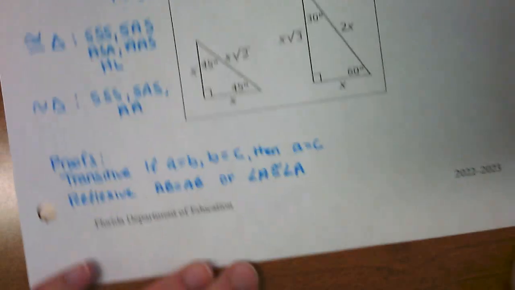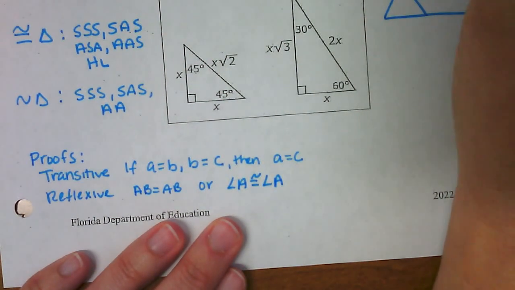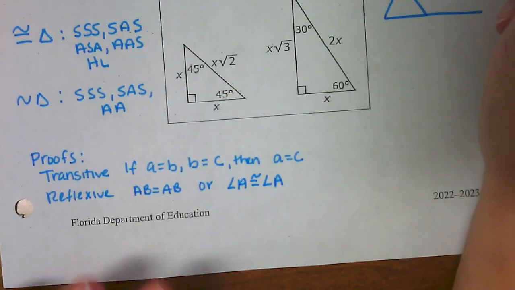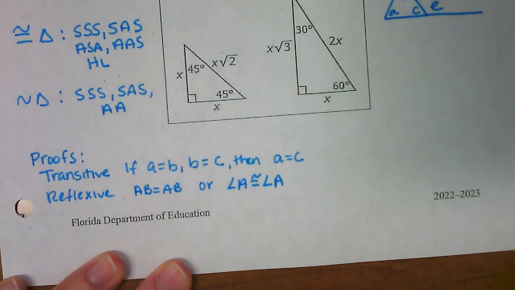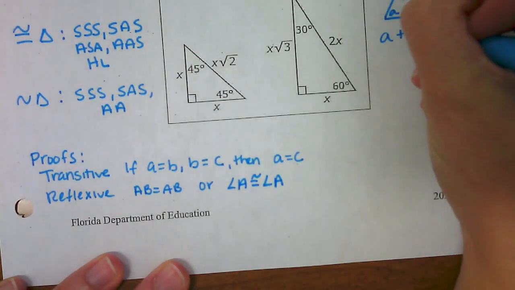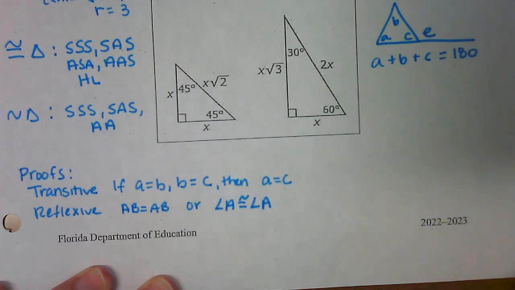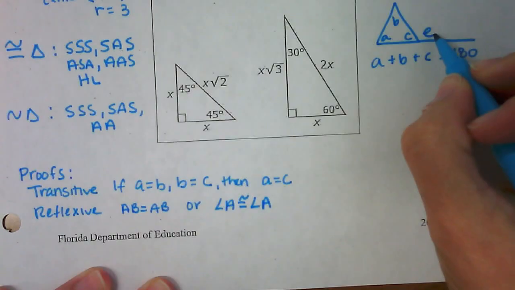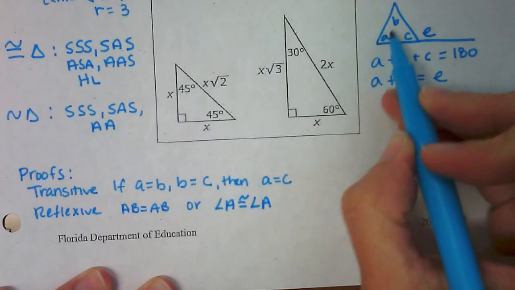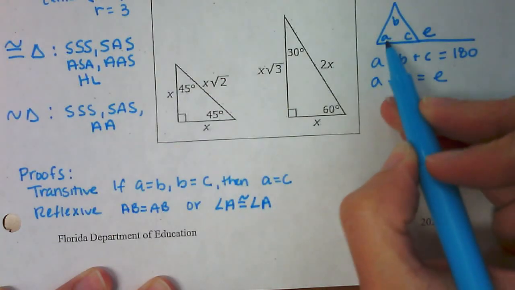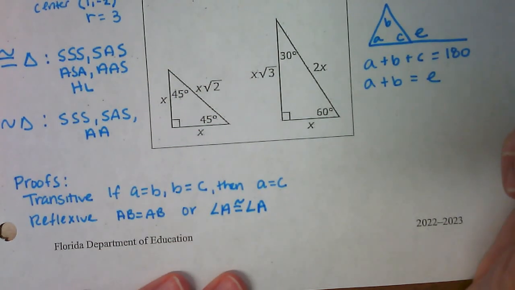Okay. All right, we got a little bit more we're going to put on this side. We're going to put triangle, and we're going to have A, B, C, and E. When we have a triangle, we know all of the angles on the inside always add up to 180. And then the other rule is that this angle on the outside is equal to the 2 angles on the inside that aren't next to it. Okay, so those are 2 rules with triangles we need to know.